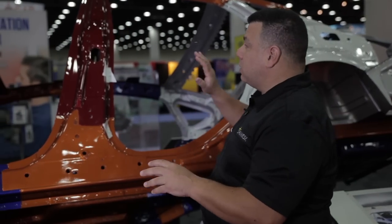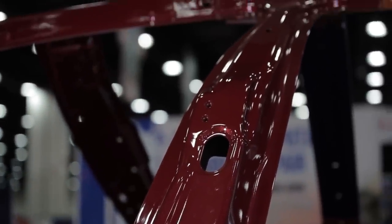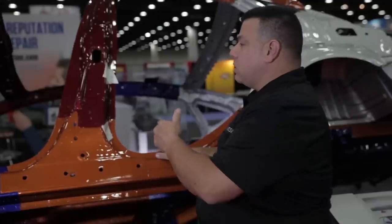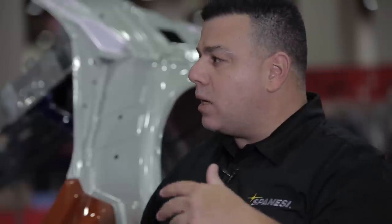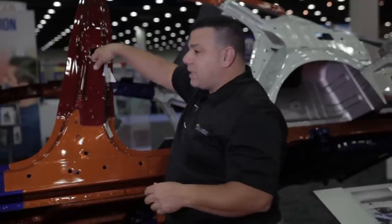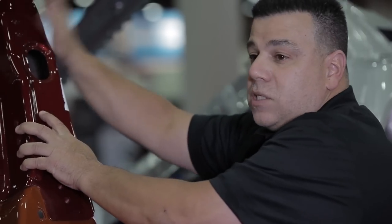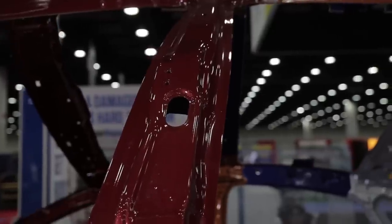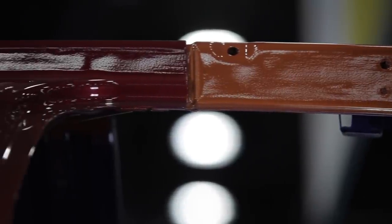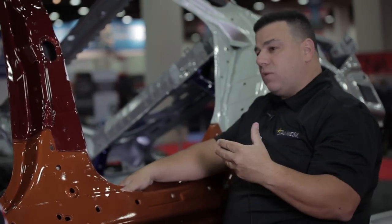The reds on this car are press hardenable steel — what they're calling martensite or boron alloyed steel — a material with a 1,200 megapascal rating, approximately 175,000 psi. You can see the upper B-pillar and if you put your hand in there is no reinforcement. This single layer takes the place of two or three layers we normally had, in less weight but 10 times the strength. The same goes for the A-pillar and the upper outer roof rail. Chrysler requires all their panels to be weld-bonded back together regardless of how they were originally put together — an important consideration for the shop.